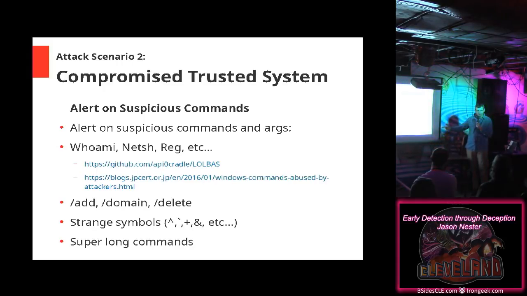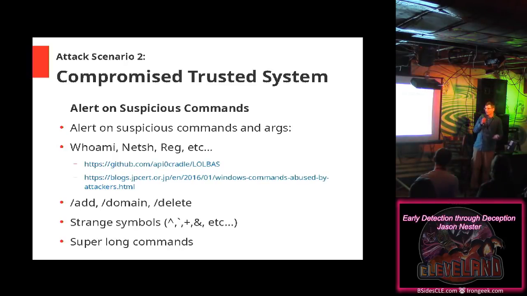Strange symbols in the command. We like to talk about obfuscation, string concatenation, things like that. Forget all that. Just look for pluses and ampersands. If you have a command with 3 ampersands in it, chances are it's something weird. Carets in a command, any of those sorts of things. You should trigger an alert on that and take a look. And then just super long commands. I think Dave was even calling out the maximum command line length of, what is it, like 2,000 something?